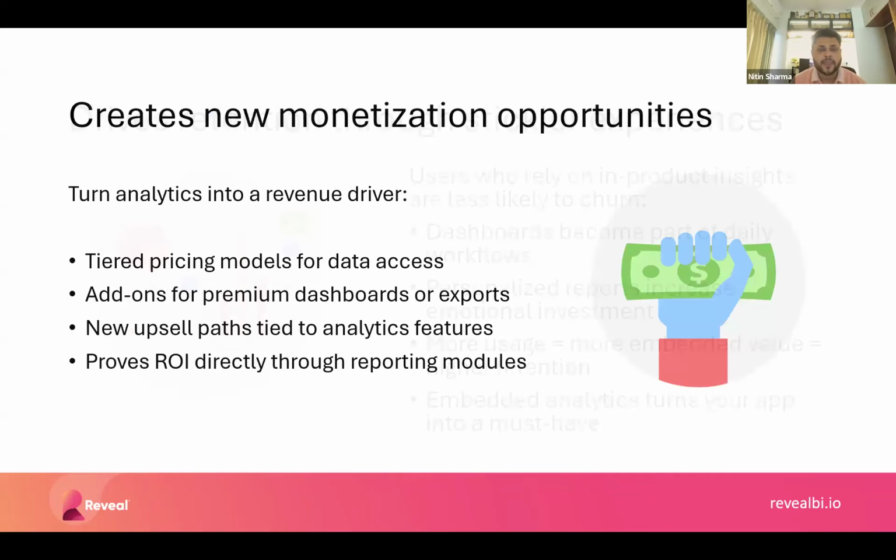As we discussed, having embedded BI in my solutions helps us create new ways to monetize our product and its offering in many ways. We can share pricing models based on capability.